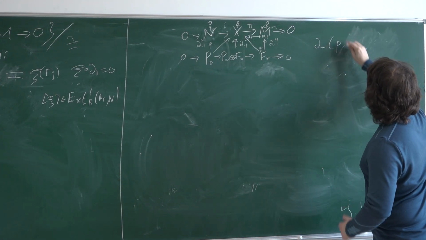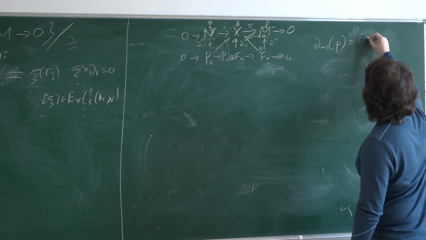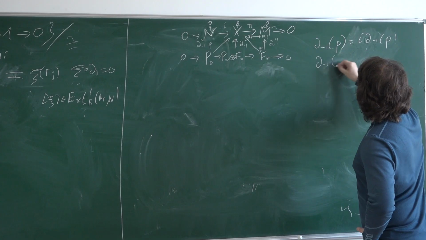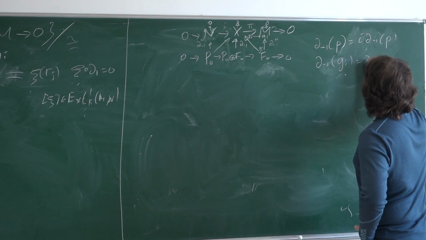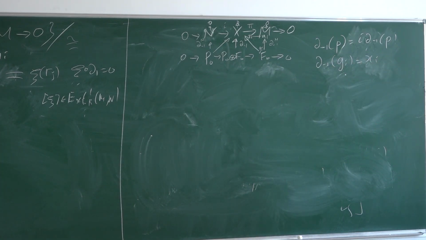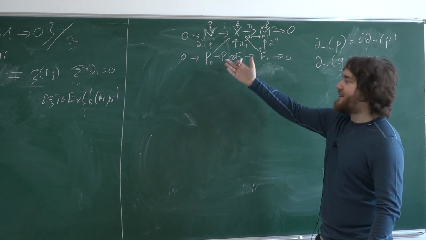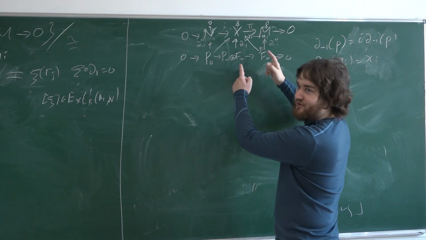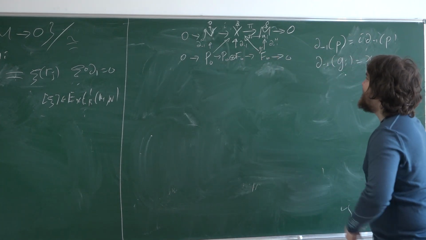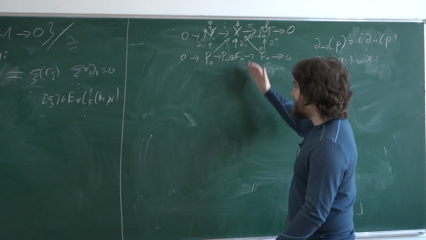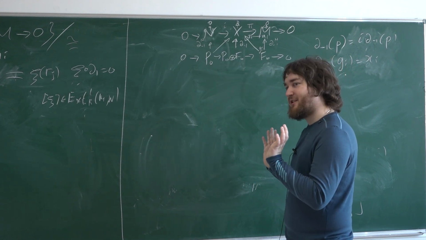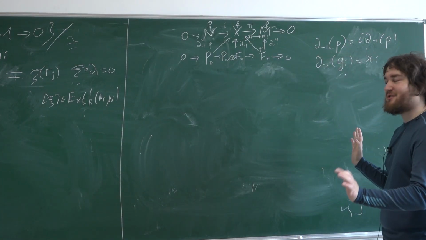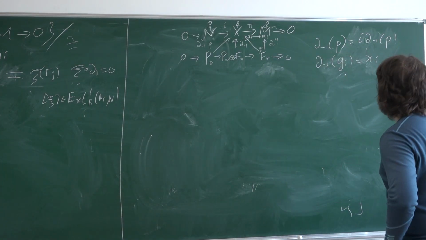d of P is just I d minus 1 of P, and d minus 1 of Gi is just Xi. This defines the map from the direct sum. It's not just the direct sum of these two differentials, because this projective resolution is not a direct sum of chain complexes. It's a direct sum as modules in each level, but the differential is not just a direct sum of differentials. It's some kind of gluing of them.